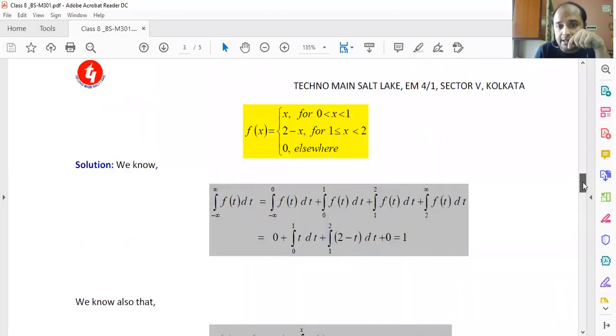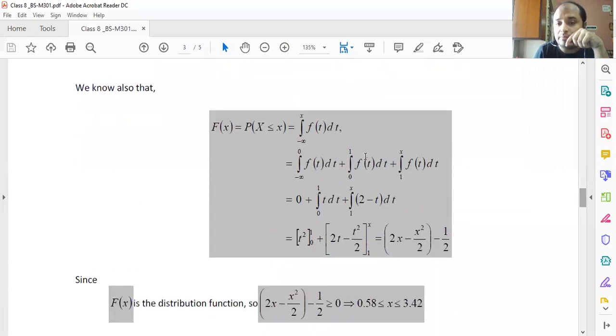Because if you break it like this, then you already know that when x takes the value 2, the probability is 0, so it will not affect anything in the distribution function. And since it is a distribution function, the result must come out in terms of x. So you have to be careful while breaking the interval, the range. And here small x is a number which lies between 1 and 2. Just keep that in mind. Otherwise, you cannot substitute that.